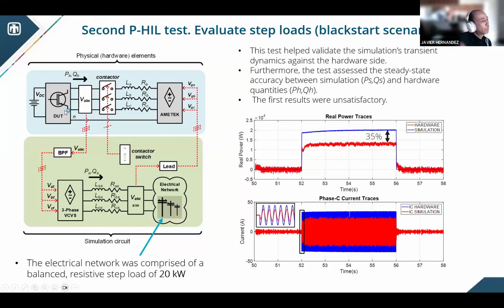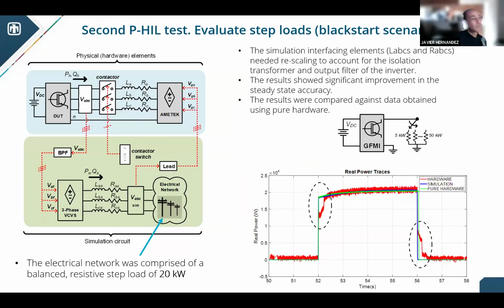So we went ahead, we opened up the inverter, and we measured 0.3 millihenries. And we added that to the 1 millihenries of each one of the phases. Once we did that, we changed the values in our simulation, or updated those reactor values on our simulation side. And then we achieved good accuracy during the steady state behavior, right? It definitely showed significant improvements on the steady state accuracy.